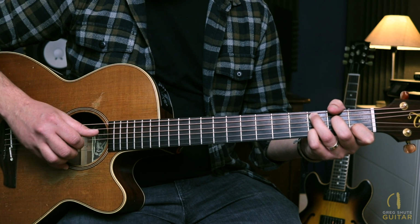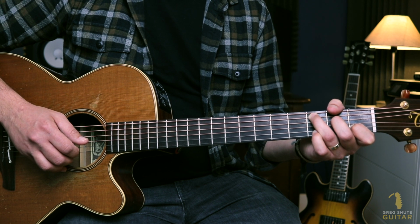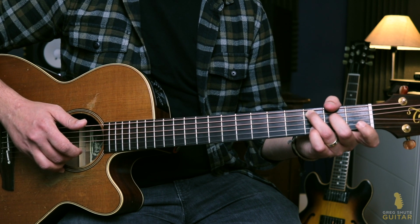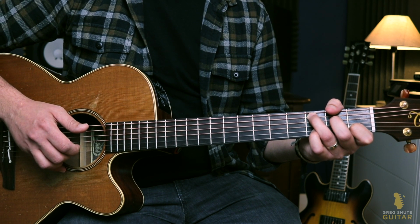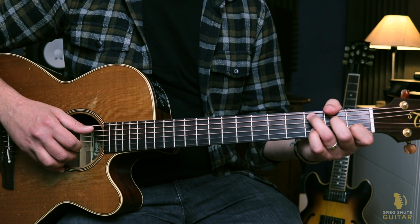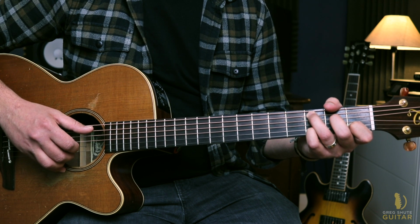Then we're going to play the D string with the thumb again, and now at this point we're going to lift the little finger off and play the B string with the second finger, but this time it will be the first finger of the C chord that we're hearing. Okay, so that's quite a bit there to take in. So I'll play through it really slowly first, so you can see what's going on. Then we'll do the count for it.